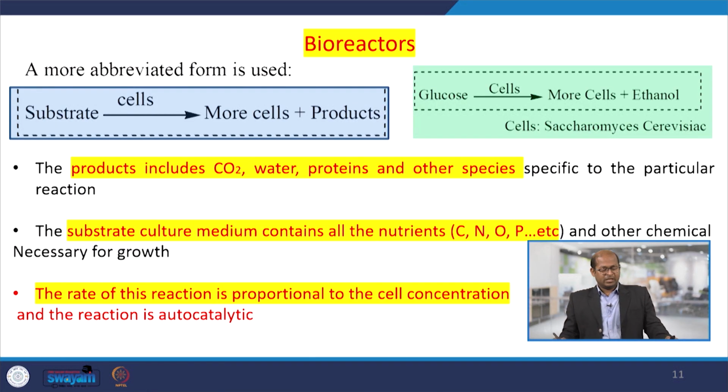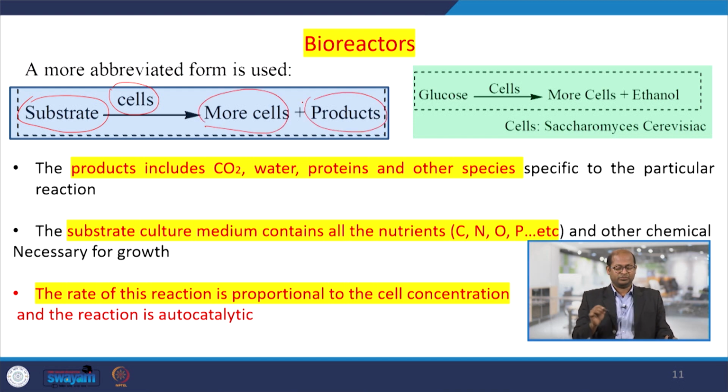Next, if we abbreviate the cell reactions inside a bioreactor, here you can see we have taken the substrate inside the reactor and, at the same time, a few new cells. Then if we maintain pH and temperature inside the reactor, more cell growth or more cell formation takes place, and at the same time product formation takes place.